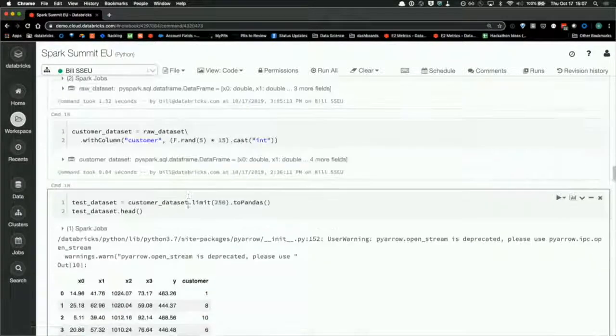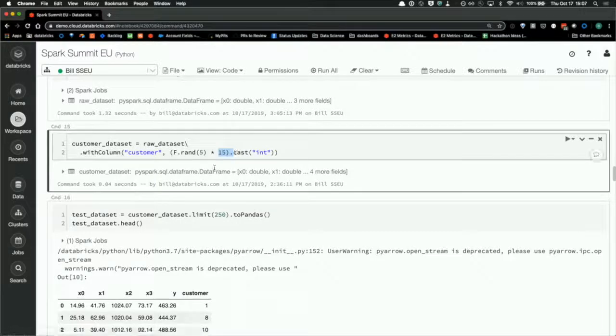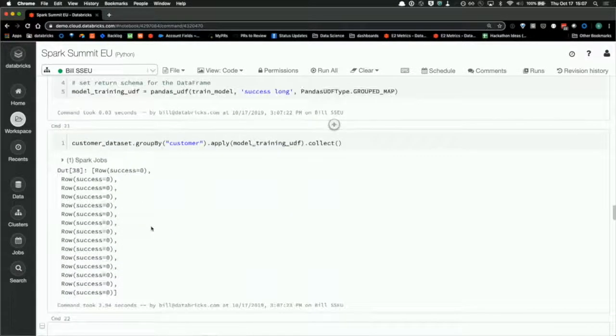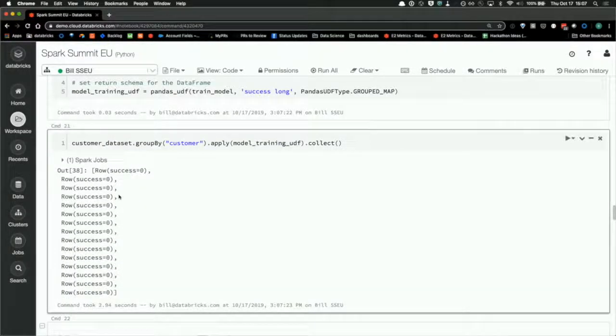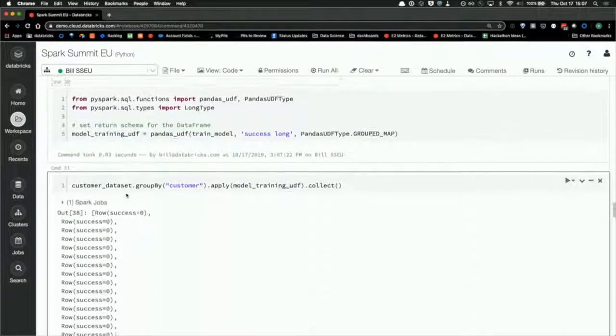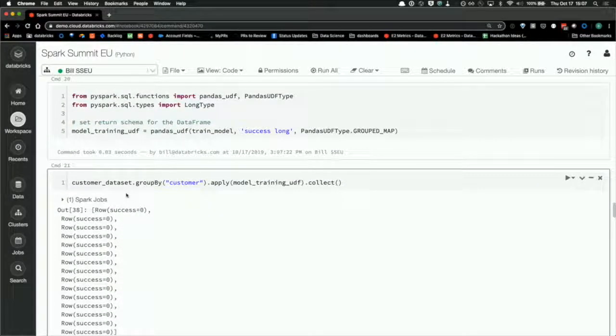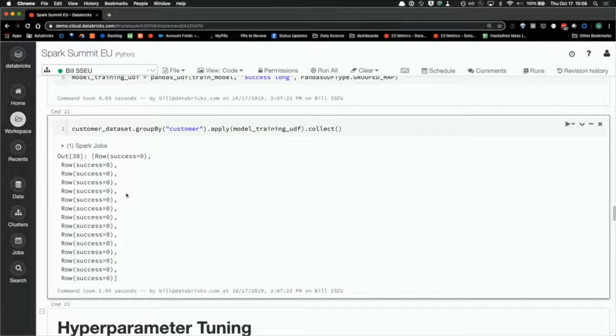I think I created like 15 different customers, so this should have 15 rows, assuming the randomness makes sense. It'll train a given model for that customer on every node in my cluster. That makes it really, really efficient to train a lot of models really quickly. That's been really valuable for us to speed up the way we can iterate.